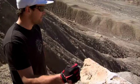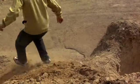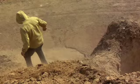You see guys put the work in to make a whole line from top to bottom, rather than just a one hit, it's a lot more fulfilling.